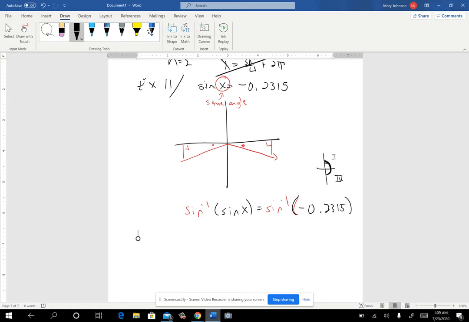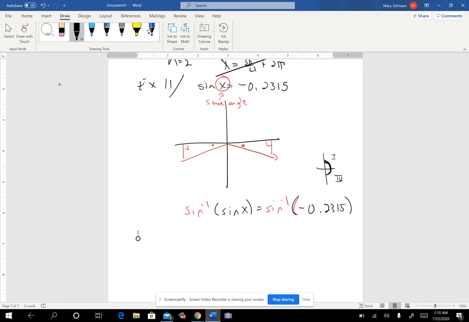So inverse sine of negative 0.2315 gives me back, oh, I got to check my mode also, by the way. So I want my mode to be in radians. So make sure you've checked that, put it in radians, and then do this, the inverse sine of negative 0.2315. And make sure that was entered correctly. I love a two line display so I can really double check what I plugged in. Okay, so yeah, I think that's accurate.